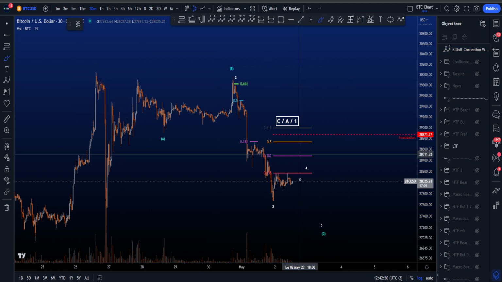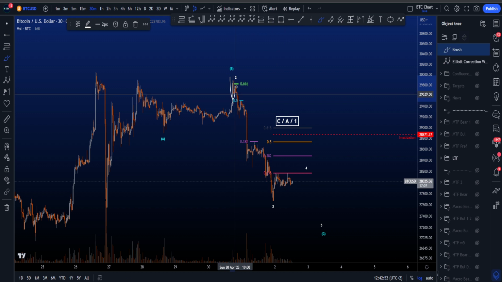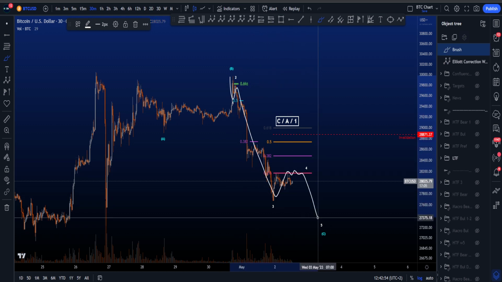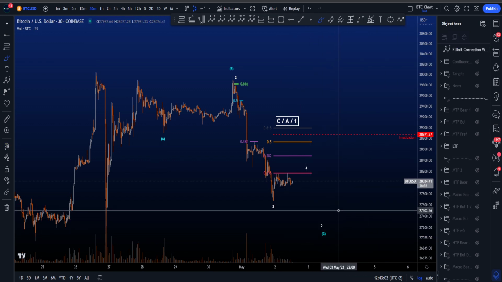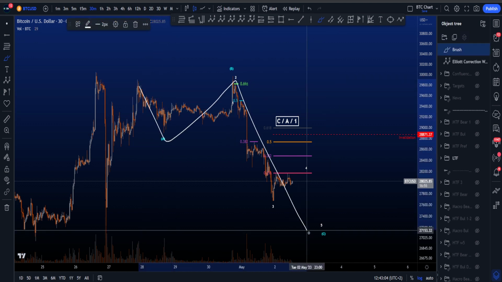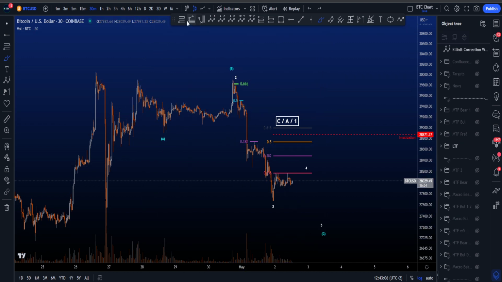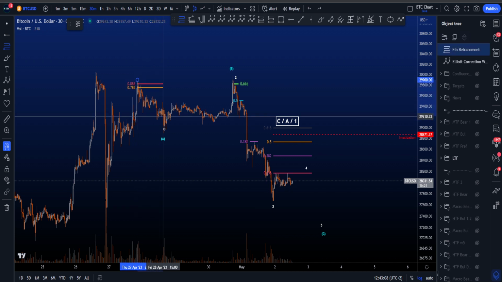Now pay attention, I do have at the moment a 1, 2, 3, 4, and still a move down for 5, but that has to do with the support area that we have on the medium time frame over here, just below where price is at the moment. But besides that, let's have a look, right? So we have an A, B, and we're looking for C in 5 waves. So wave B has certain targets.